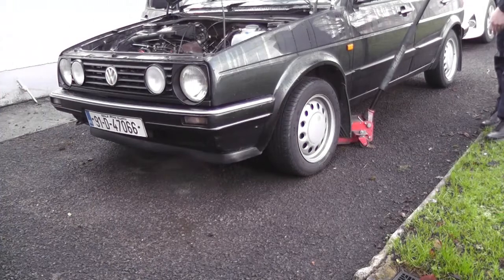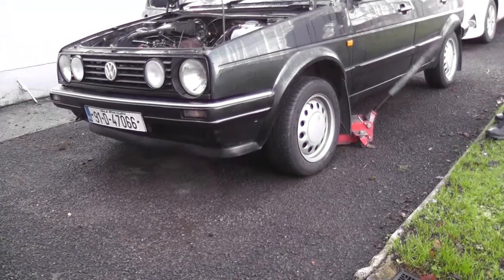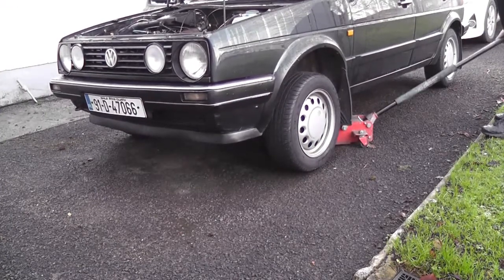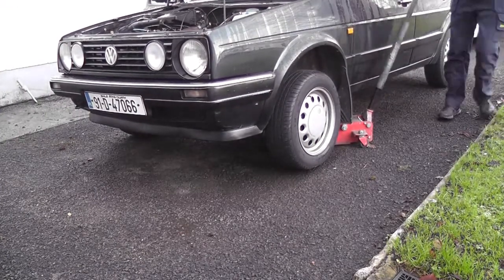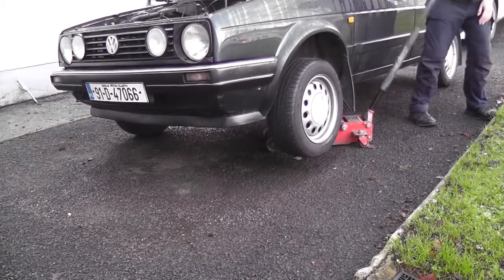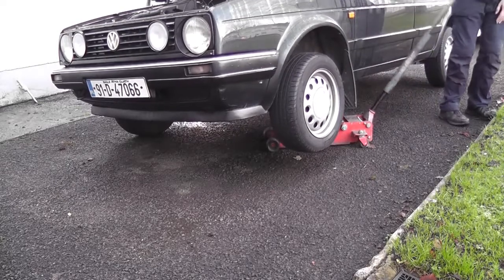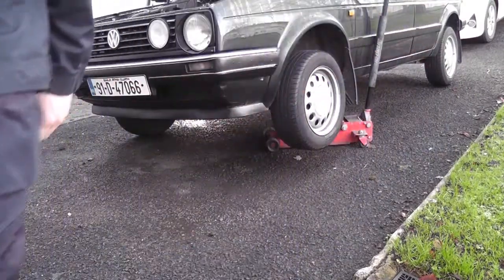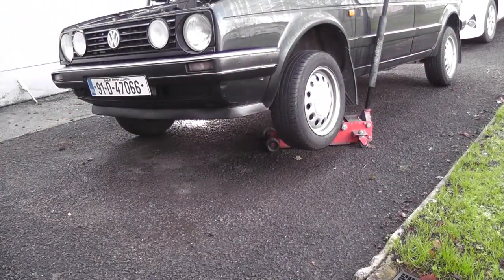So the jack is now on the rear wishbone mount. It's worth investing in a decent quality jack. That's a Snap-on proper workshop jack, and it is so much better to use than pieces of rubbish that you buy elsewhere. So coolant is not great for the skin, so I'm going to put a pair of gloves on as well while I'm doing this.